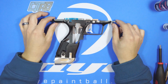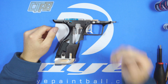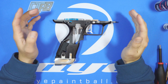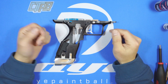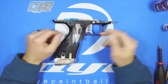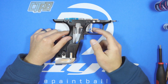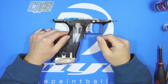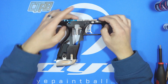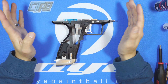Hey, what's going on guys, it's Tim with Dye Paintball. Today we'll be going over a troubleshooting guide on the DSR Plus MEC frame. The most prevalent issue we seem to be seeing is a sticky firing pin. It results in either a slowdown of rate of fire when really getting on the trigger, or the marker not necessarily responding or matching the speed of the trigger being pulled. There are about four things we'd like to look at today.